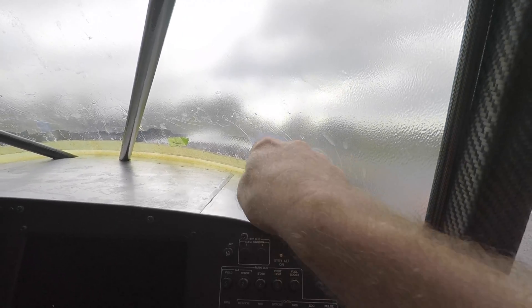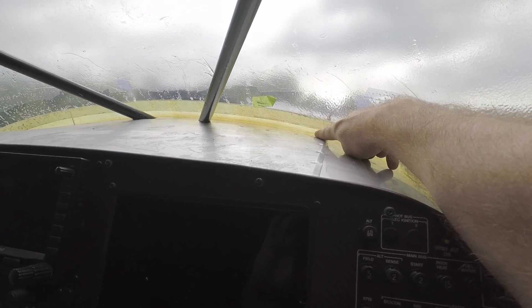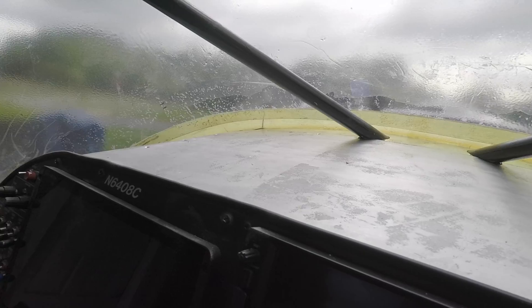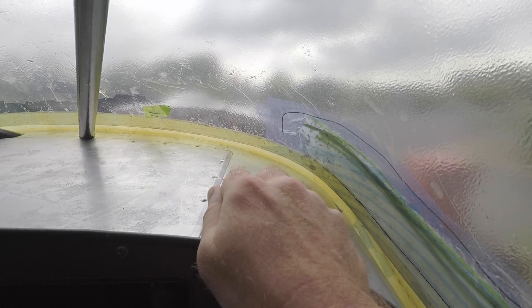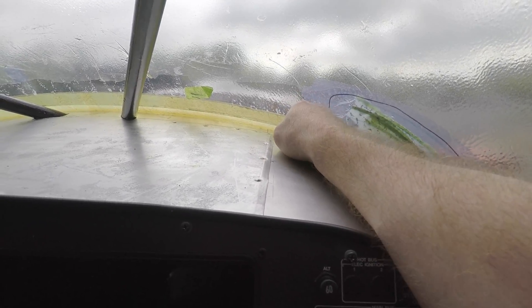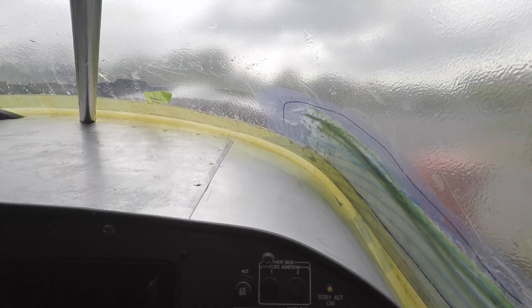This angle shows the gap between the bottom of the windscreen and the windscreen fairing. You can see I'm pretty adequately covered, so there shouldn't be any real issue once I get that front fairing finished and installed, as well as the inside fairing or cove. It'll be pretty well sealed up once I'm done.